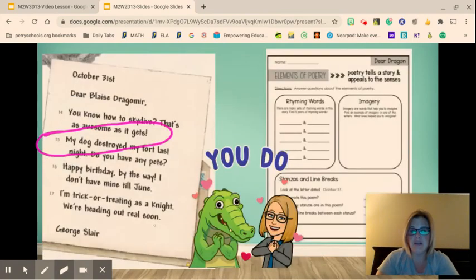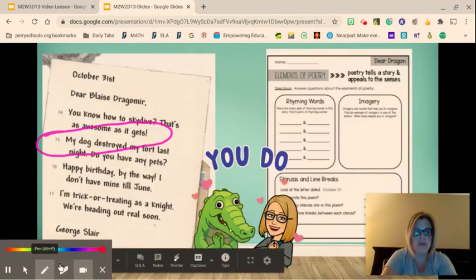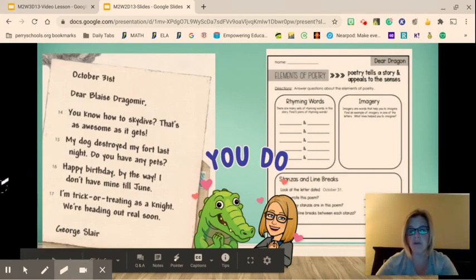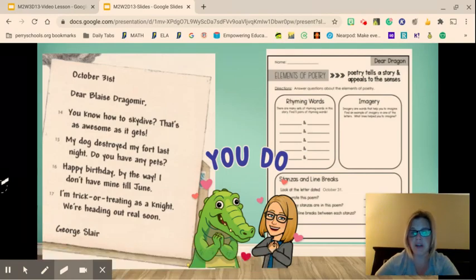All right. So what you are going to be doing today is looking at the story as a whole. You're going to be doing an activity where you look at the whole story and answer a couple questions. The first part is writing some rhyming pairs. So look through the text and see if you can identify 5 rhyming pairs. You need to write down at least 2 words for each rhyming pair. So like in this one, I can see get and I can see pets. So they rhyme. So you would write get and pets.